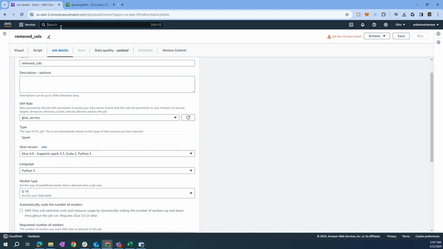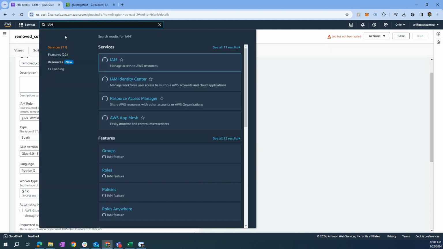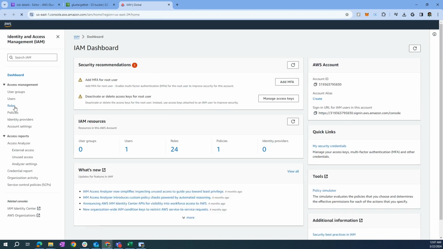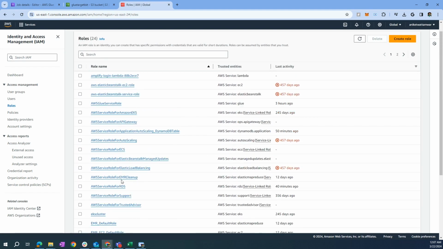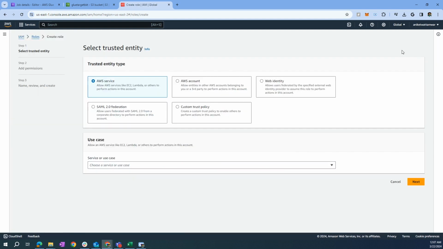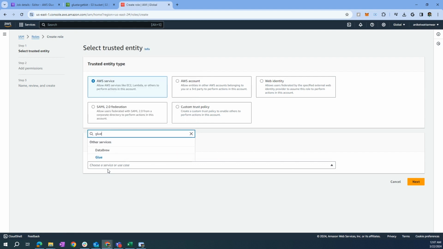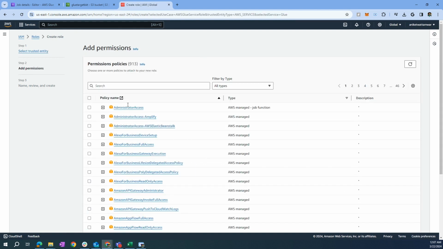To create an IAM role, we are going to go to that service, go to roles, and you have multiple roles over here if you have already created some before. If not, you click on create role, keep AWS service and choose Glue, and then click on next and add three different things that I've added.